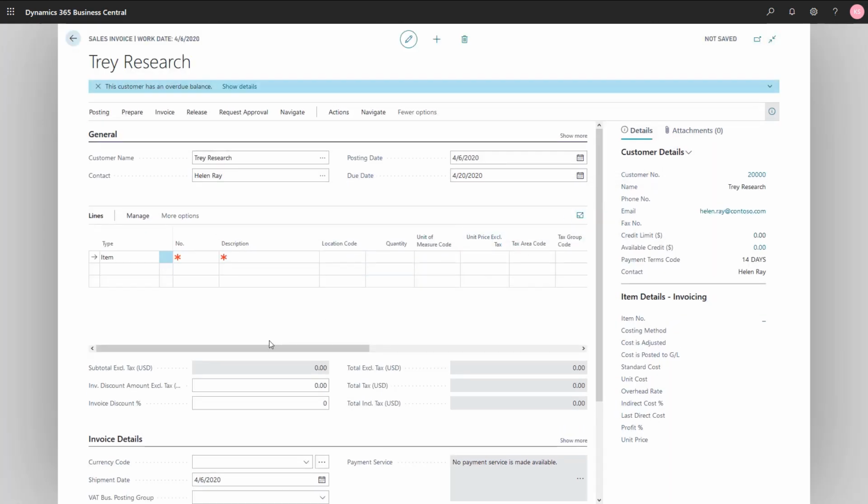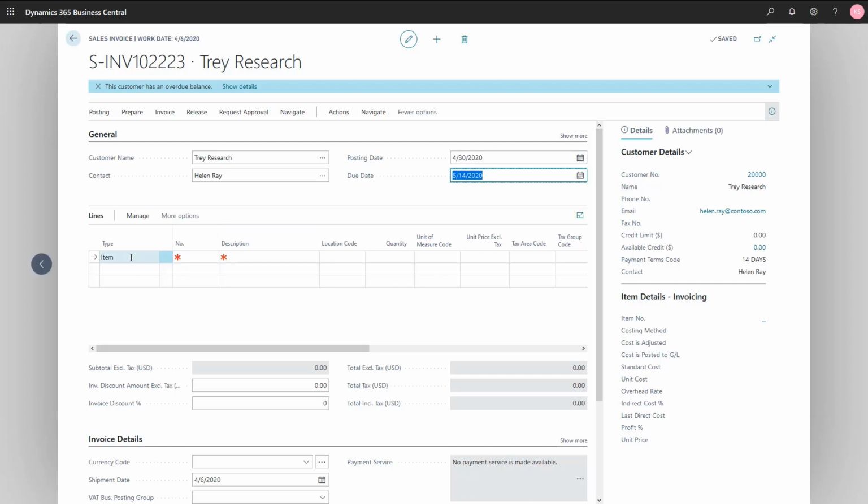There we go. And just like you can sell items and services to a customer, you can also sell a fixed asset. Now first, let's set the posting date to April 30. And this also has a specific reason, because the sales, so the disposal of a fixed asset, should have the latest posting date. And remember, in one of the previous lessons, I've posted depreciations on April 30. So the sales should have the posting date of at least April 30 or later. So in this case, let's use April 30.